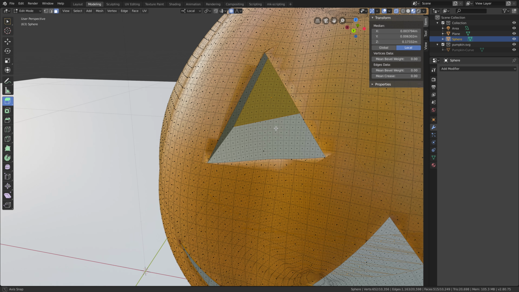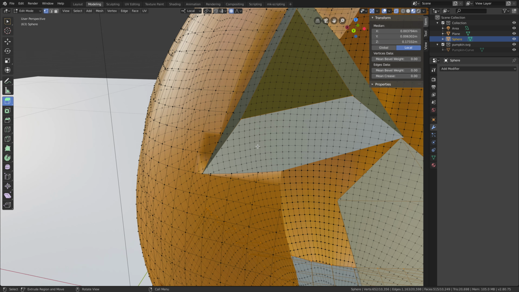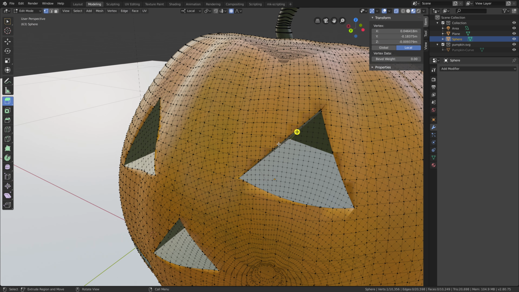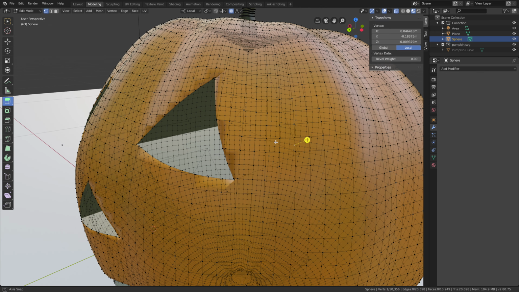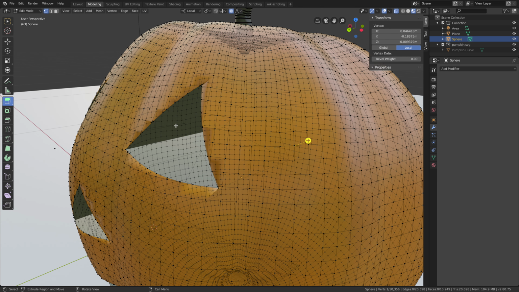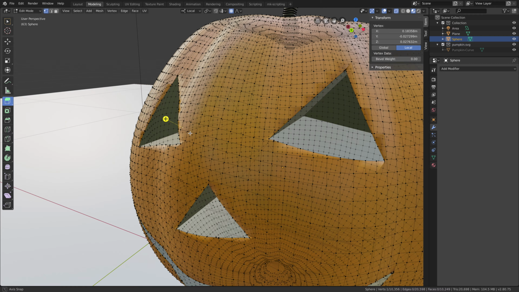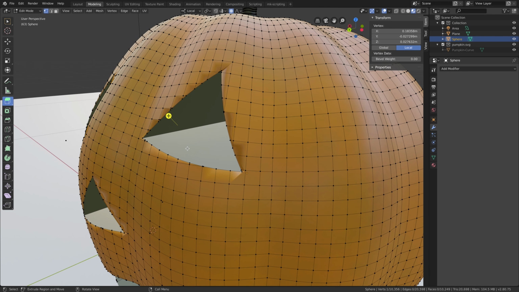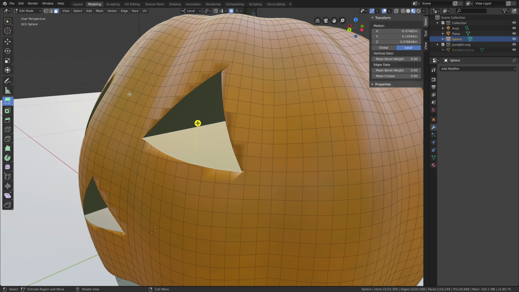But the other thing I can do is in points mode, I can try to select one of these points. I'm trying to get my hands on one of these points. I think that's it. No, I'm going to turn off. So I'm going to select that.